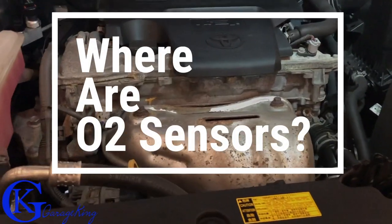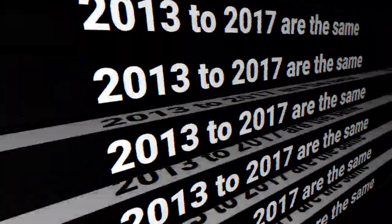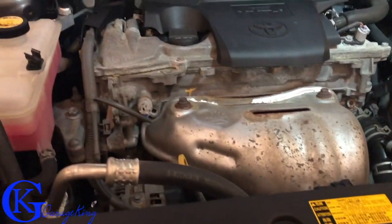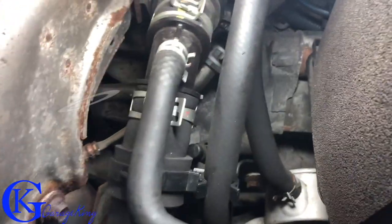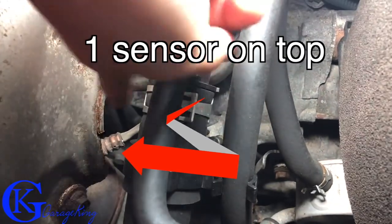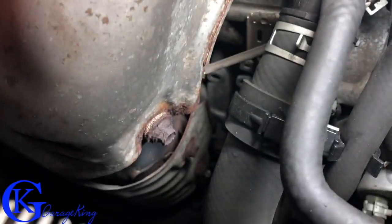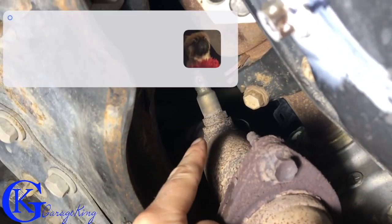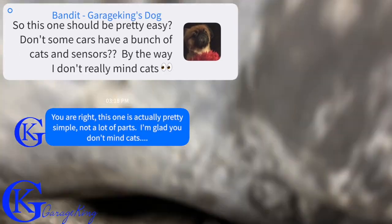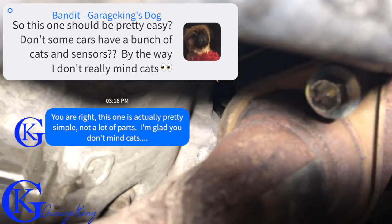Let's take a quick look under the hood and I'll show you where the oxygen sensors are. Also, 2013 to 2017 are all the same. I saw some videos — they must have been older ones because they had a ton of sensors, but on this vehicle there are only two sensors so it's actually quite easy. You can see here is the exhaust manifold with one sensor up on top, very easy to get to. Underneath the vehicle you can see the flange at the front, and following it all the way back there is the second oxygen sensor. If you keep following the exhaust you'll find another catalytic converter behind that, but there are no more oxygen sensors — so we only have two to worry about.